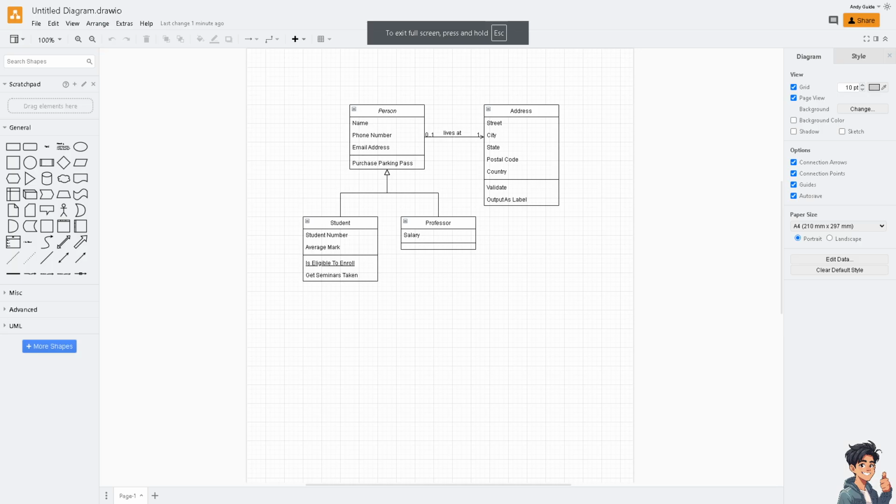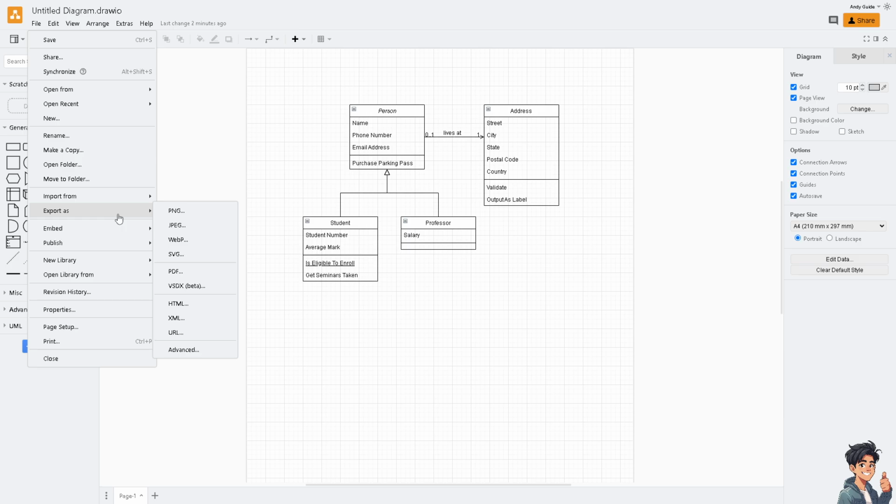If this is the editable diagram here in draw.io, all I'm going to do is click on the File option, Export as, and from here, these are the formats that are image files and are not editable. PNG is not editable. With PDF files, it can maintain the layout of the diagram and can be opened with many programs, including Adobe Acrobat and various websites. However, please be mindful that editing capabilities may be limited.